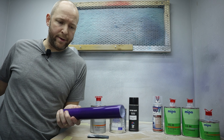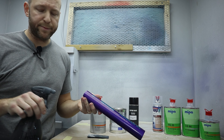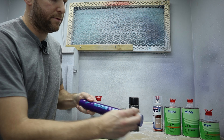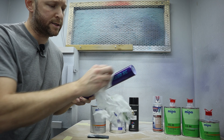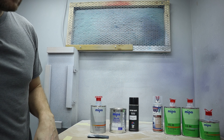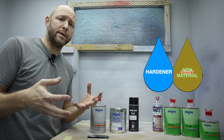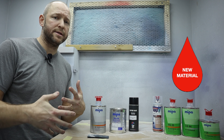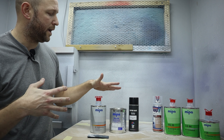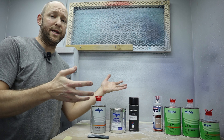For example, this pipe here has been sprayed with a 2K clear coat — if I spray some thinner onto it and try to rub it away, nothing happens. It's completely rock solid. It's simply an irreversible process where the two components react chemically and create new materials that cannot be dissolved with solvents, opposed to 1K components which are simply paint in a dry or wet condition.